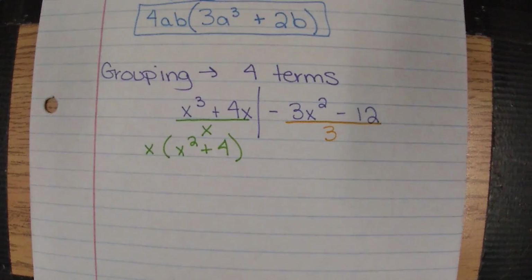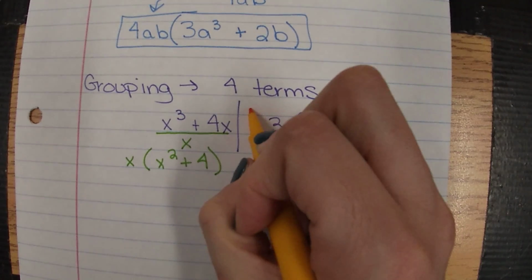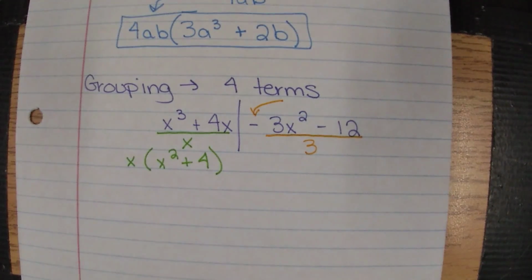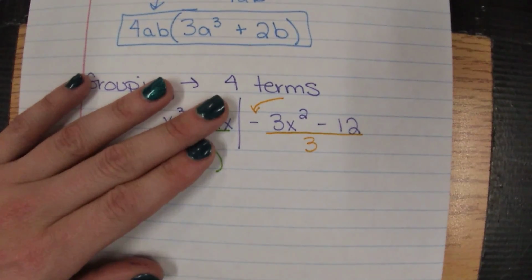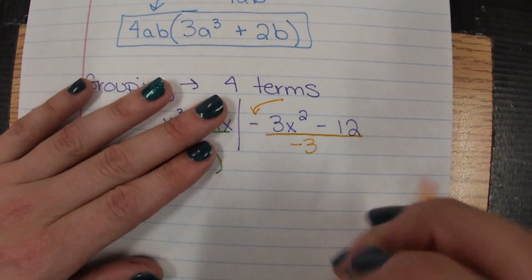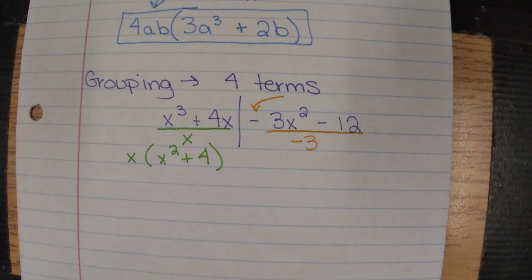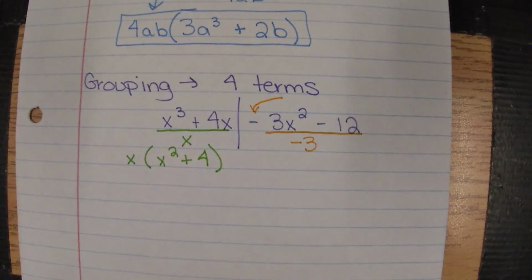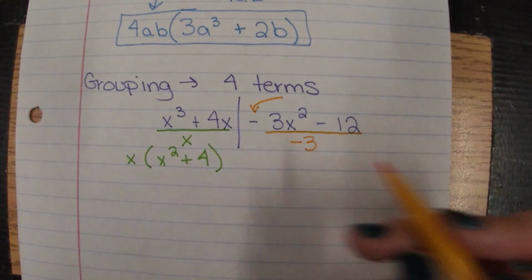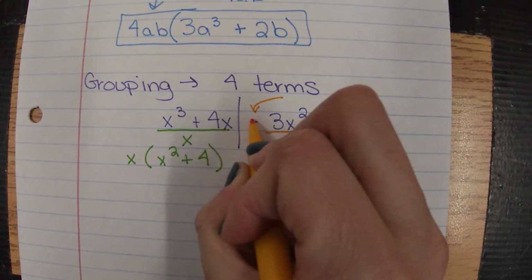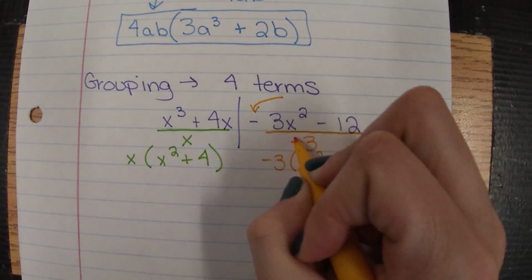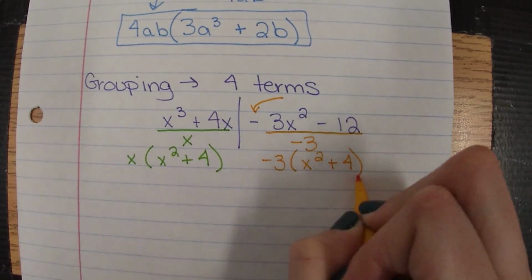So the first piece we're looking at is, right, what goes into 3 that also goes into 12? We can pull out a 3, but what did we need to do when this leading coefficient, the first number on the right-hand side, was negative? We should be factoring out a negative, which means we really want our GCF to be negative 3. Okay, so when we divide out this negative 3, we'll be left with an x squared. That's positive because a negative divided by a negative is positive.